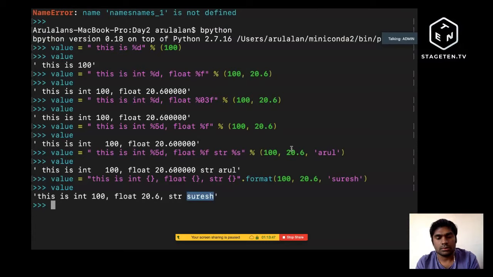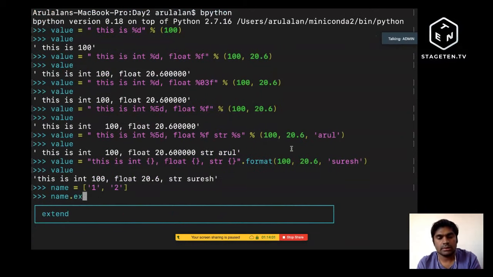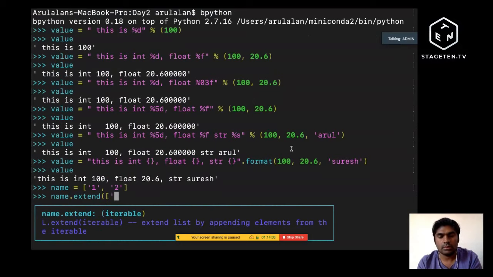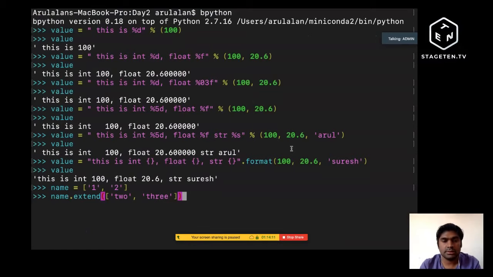Suppose this is a string, and you want to extend it. Again, I'm adding multiple elements as a list, which will be added. We are extending the list in a single command. Append will just allow us to add only one element at the end of the list.